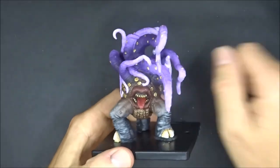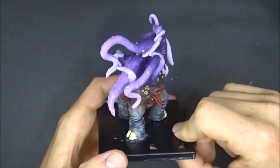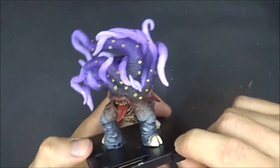Yeah, I just wanted to stop to talk about the shading there, because I was really happy with that, and surprised that I would be thinking that I might take that approach to a smaller mini.